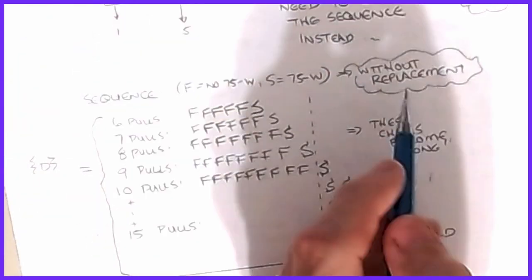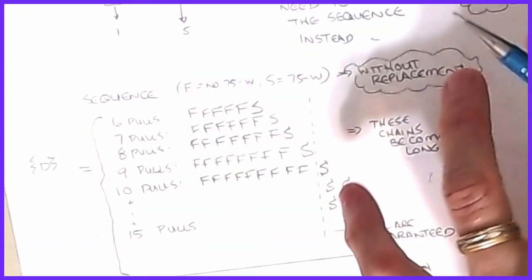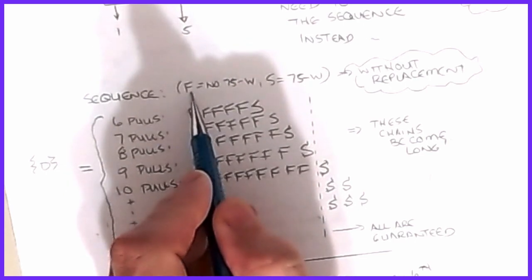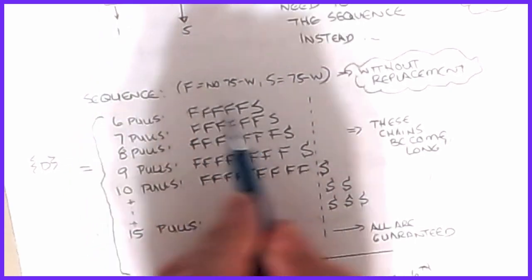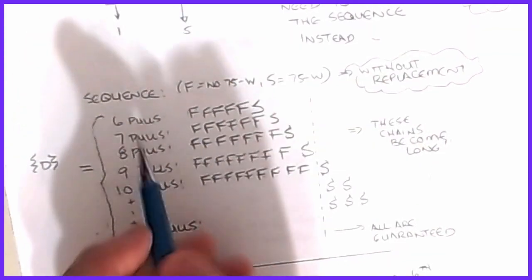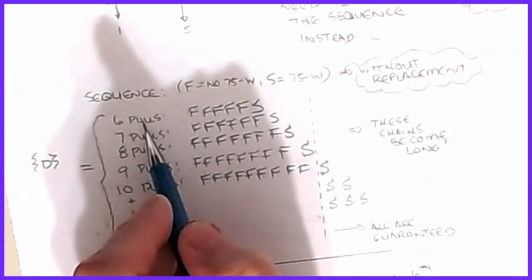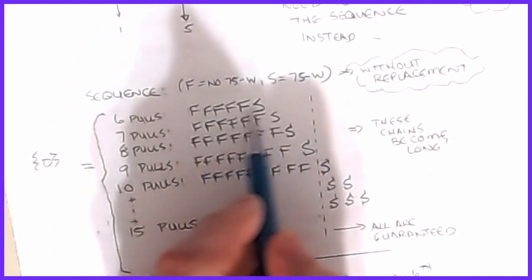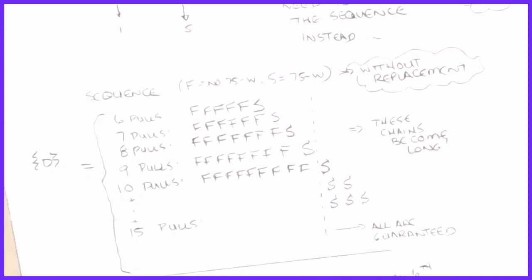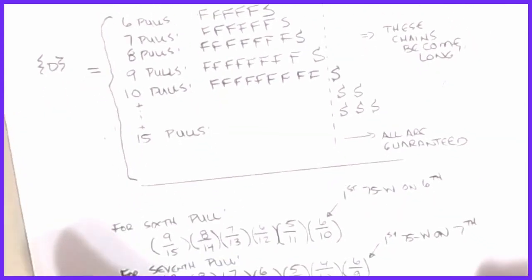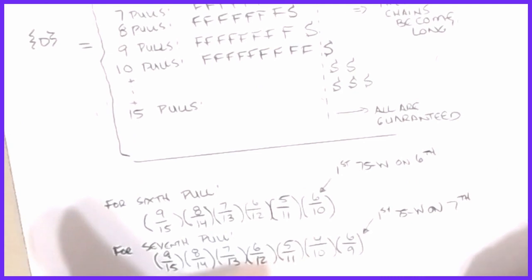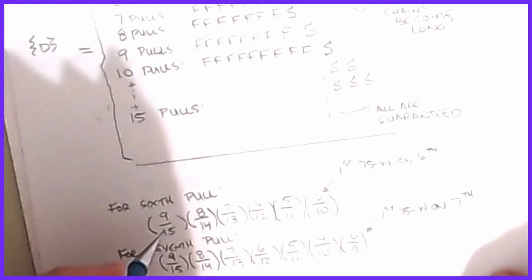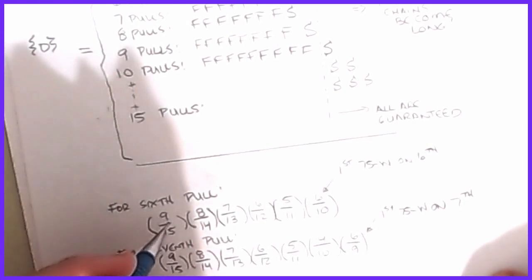Again, we're going to assume without replacement. I'm not going to pull a bulb out and then put it back into the pool. Once it's out, it's permanently out. The way I'm defining this is that failure is no 75 watt bulb, and success is a 75 watt bulb. So if this is my scenario, using the product rule I can look at the probability that this can occur. If we slide down here a little bit, for the 6th pull you can see the equation: when you first start, there are 9 ways out of 15 that I don't get a 75 on the first pull, because there were 9 of the others.